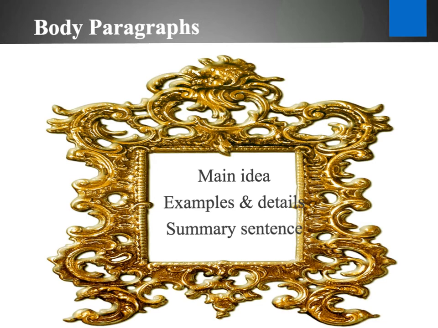Your body paragraph should have three main components after the topic sentence. You need to continue to explain your main idea. You need to support that main idea with examples and details. And then at the end of your body paragraph, you need to make sure that you write a summary sentence that ties everything together.